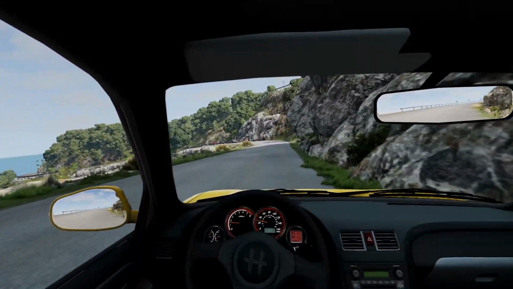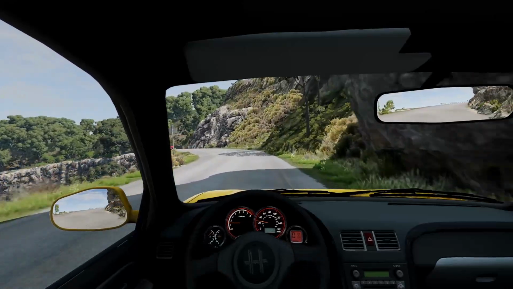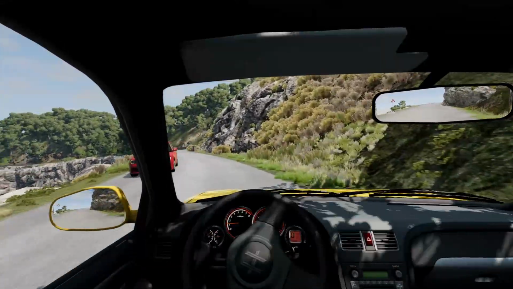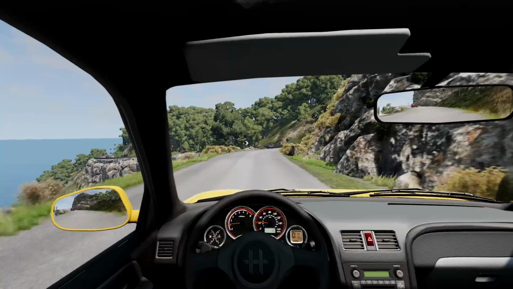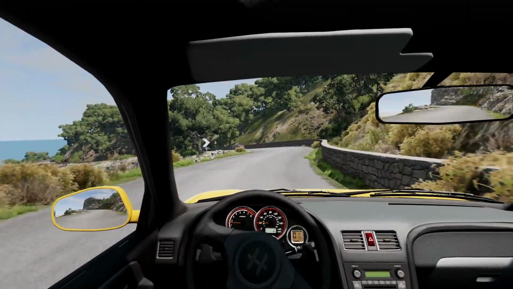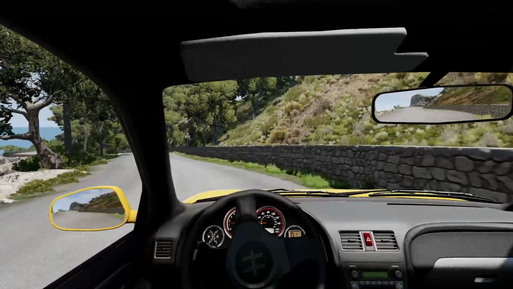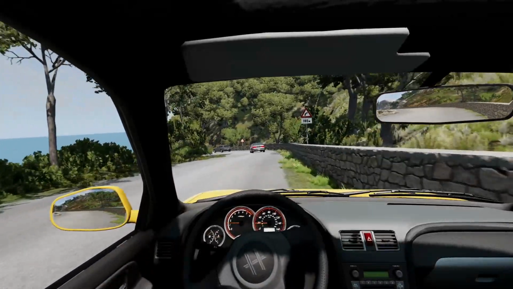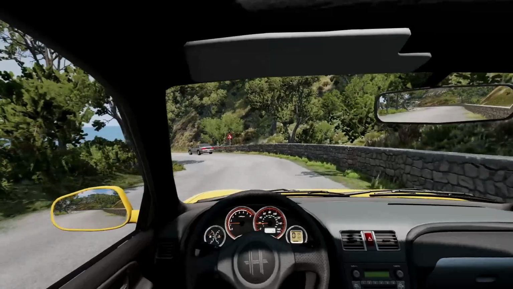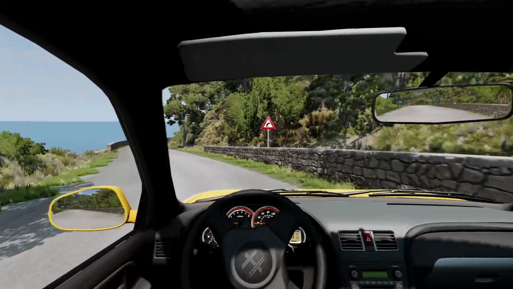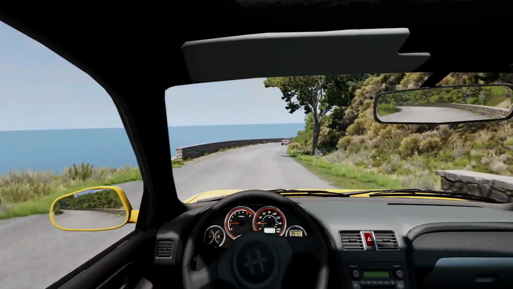I kid you not, almost every single car I make starts with the following idea. Let's make this one my best. I always start with the intention of a build being bigger, better, more detailed than all of my others, and so I use tons of detail early on and burn myself out so badly in the second half of the build that I get very lazy and might even forget to add certain things.